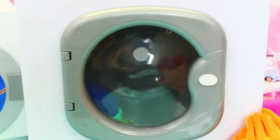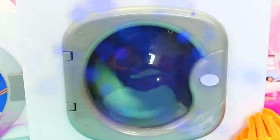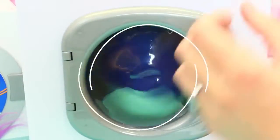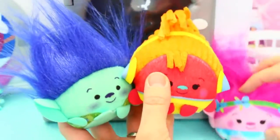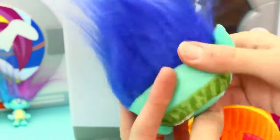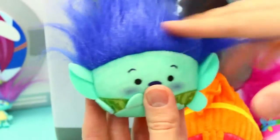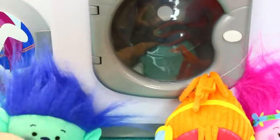Oh, he's just, like, kind of hanging out there. Yeah, he's just doing the same thing. See you, Branch! Oh! Lots of blue hair. Yes, let's see him. I wonder if he's gonna be happy. Oh, look, he's happy! Oh, look! Oh, cute! Happy, happy, happy. They're all happy. He's cool. Yeah, he's wearing his little leafy vest. Yeah, like the green giant vest. That's kind of cool. I'm glad they have him as the happy Branch instead of the grumpy one with the black hair and the gray. So, this is cool. Okay, well, we'll put Branch here.